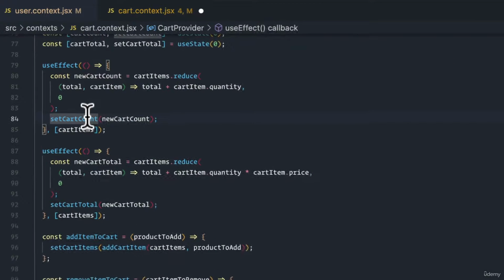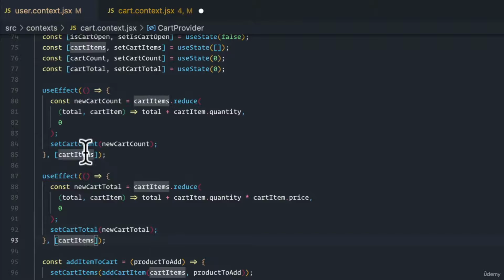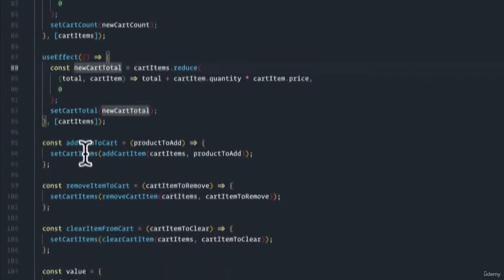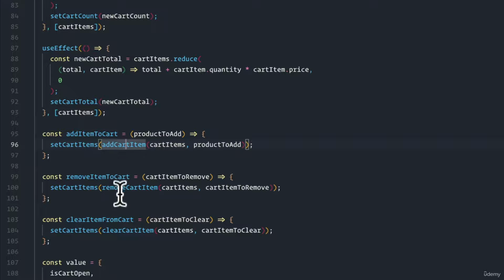So instead, technically, we could include cart count, cart total, and the new cart items all inside of one action. And as we can tell, based on our logic, it's generic. If cart items changes, then we generate a new count, whether it's clearing an item from the cart, adding a quantity to a cart item, or decreasing the quantity of a cart item. The cart count function and the cart total functions are all generic enough. It's really the actual adding, removing, and clearing that are unique.